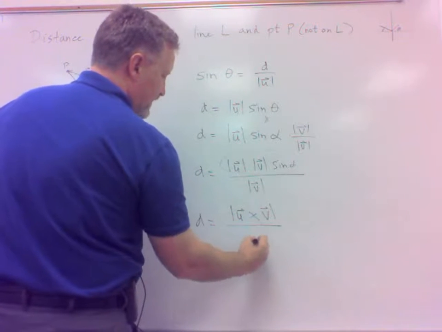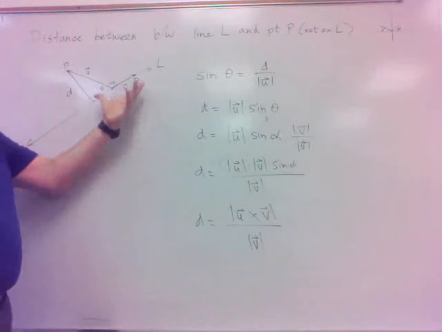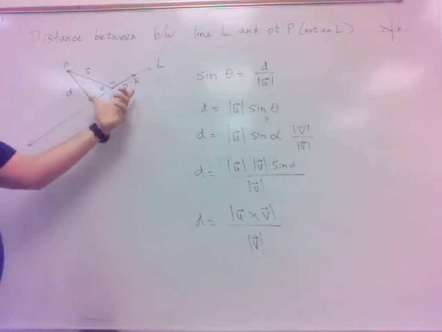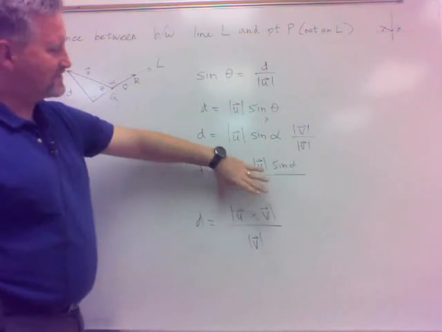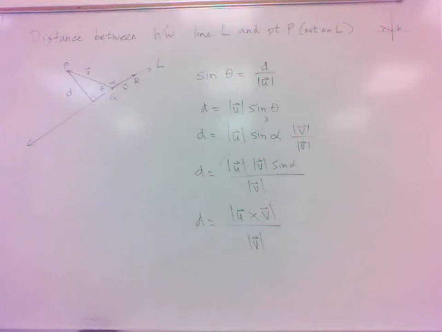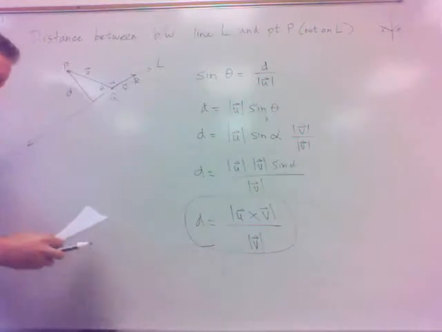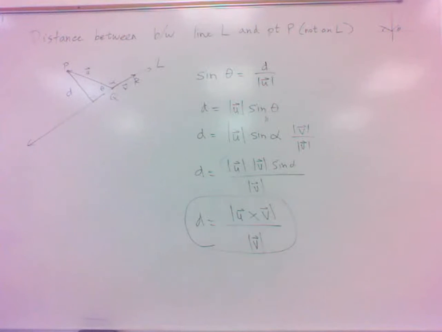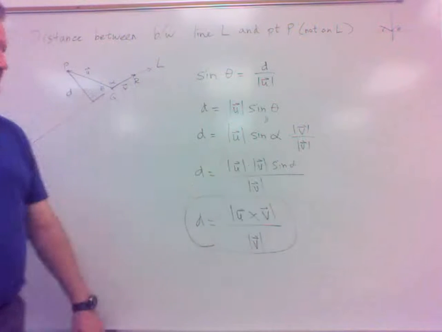Yeah, it turns out that if you know that angle alpha, you'd have to figure out some angles and things like that. It turns out though, you can just do the magnitude of the cross product of u and v, and that'll give you your distance from that point to the line. So that's a vector. Oh no, that's a scalar. Yeah. Okay. So this will just be a number.